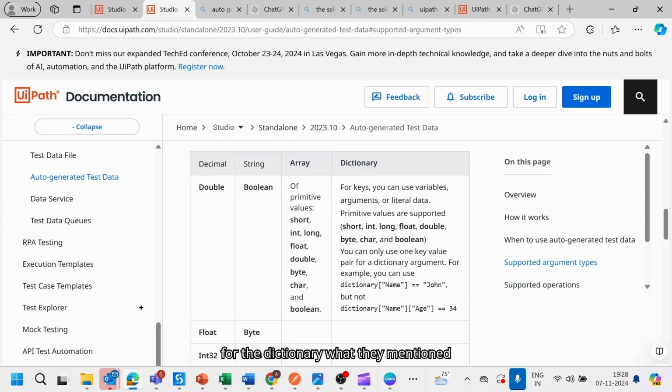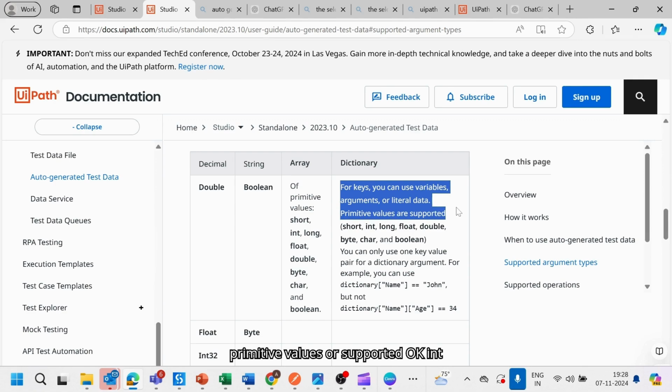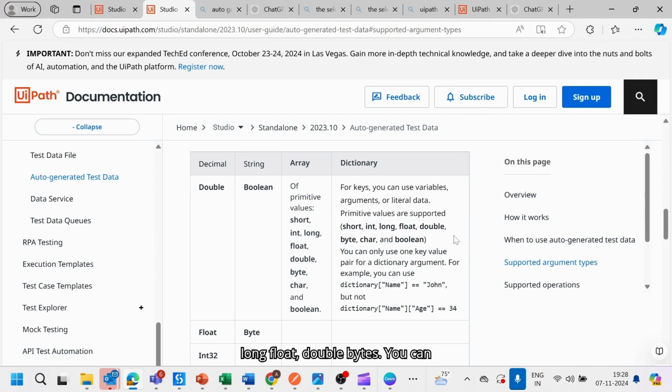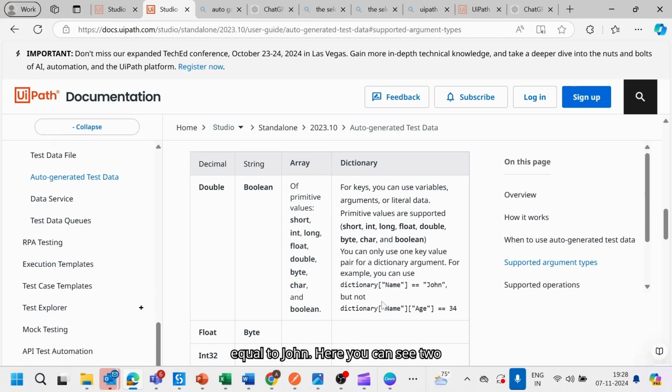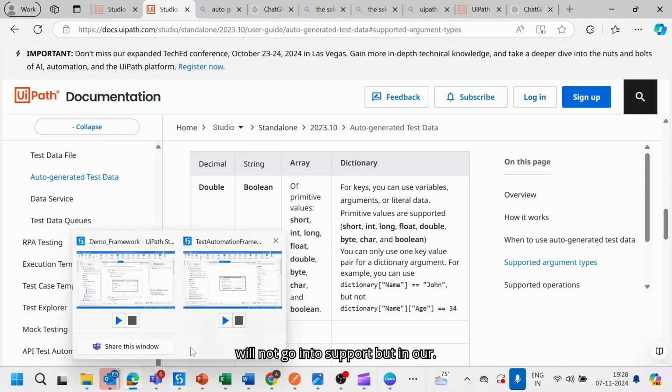For the dictionary, what they mention here: for keys you can use variables, arguments or literal data. Primitive values are supported. Okay. Int, long, float, double, bytes. You can only use one key-value pair, which means one key, one pair. For a dictionary argument, for example, you can see name equals John. Here you can see two keys, one pair. Okay, so it is not going to support that.